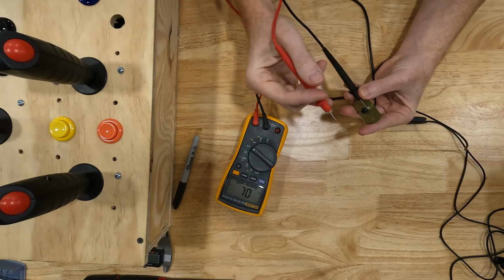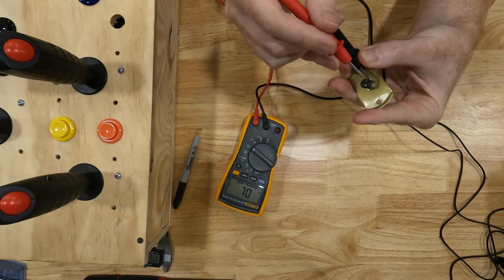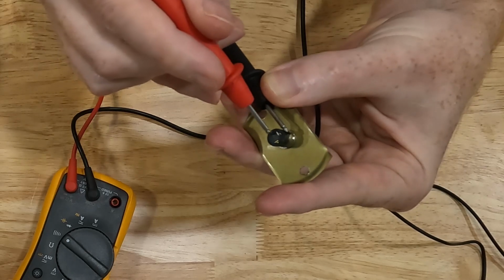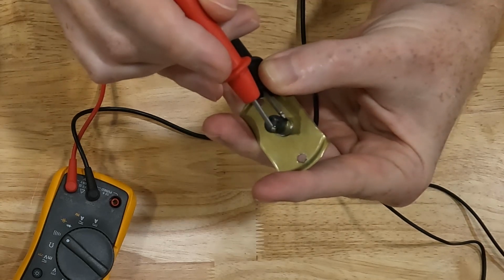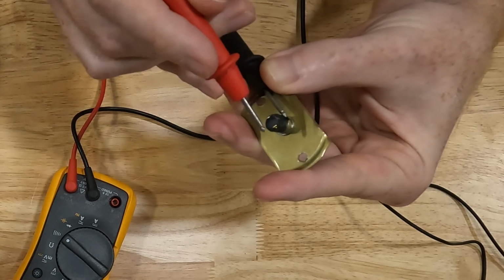So what's going to happen is 2 out of these 3 terminals are going to be connected to ground. So whenever I touch one of them, it's going to beep. So we don't want that terminal. We don't want that terminal. That terminal right there does not beep when I touch it. So that's the one we're looking for.